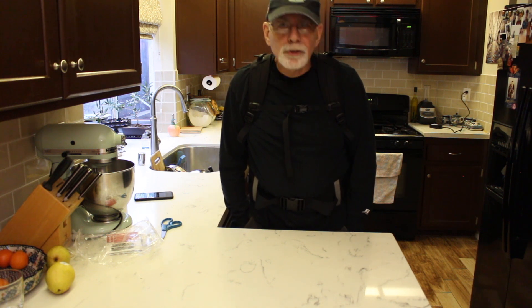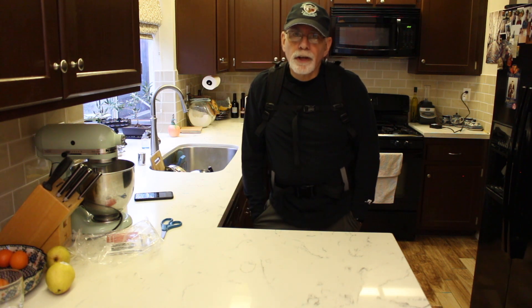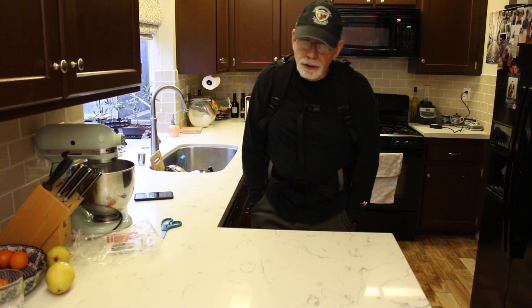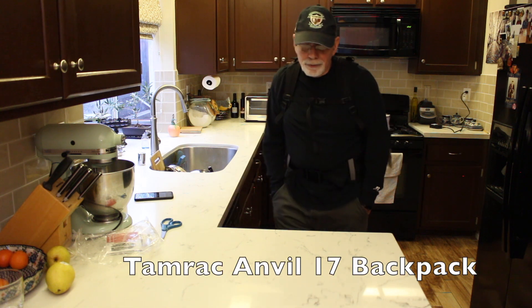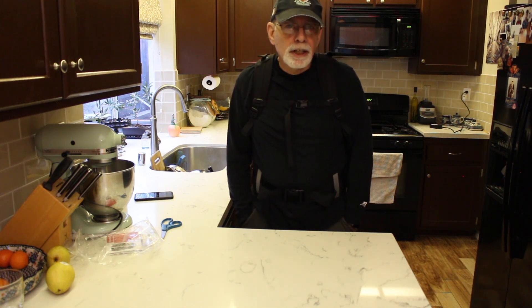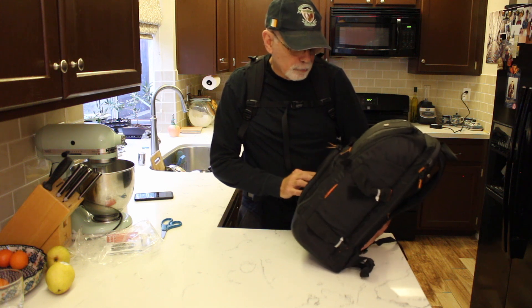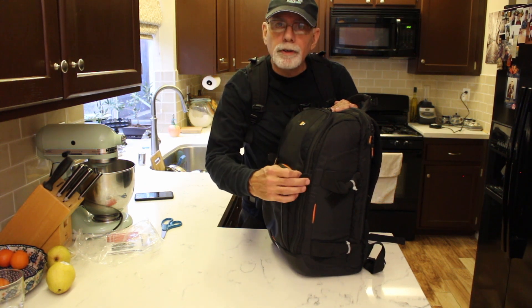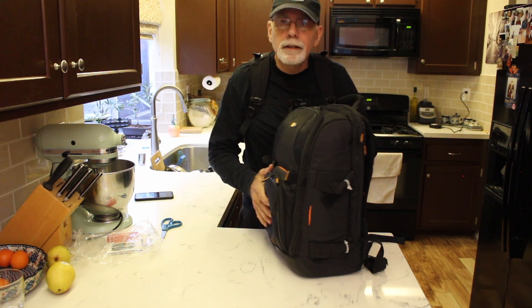Like I said, you would not want to load it like I have it right now, because this bag probably weighs about 20 pounds, and you can only carry 15 pounds onto the airplane if you're flying internationally. If you're flying domestically, a lot of domestic flights will let you take on over 20 pounds in your carry-on. So anyway, this is the Tarmac Anvil 17. I think I finally found my backpack that I'm going to stick with for a long time, just like my old Case Logic bag served me well. I outgrew that one and found I needed something more comfortable, since I do a lot of traveling and running through airports with camera gear on my back. I don't want it to hurt my back or shoulders — I want to be comfortable — and this bag fits that for me.